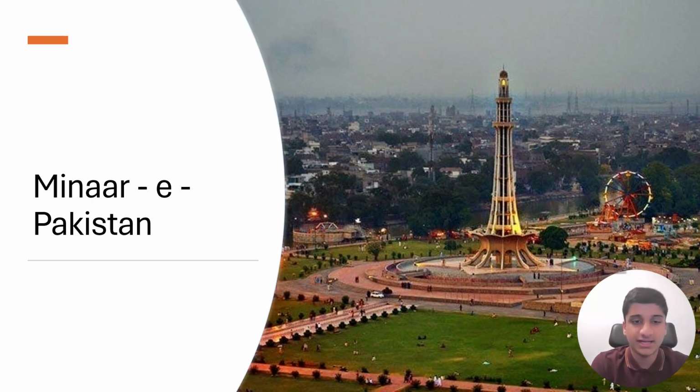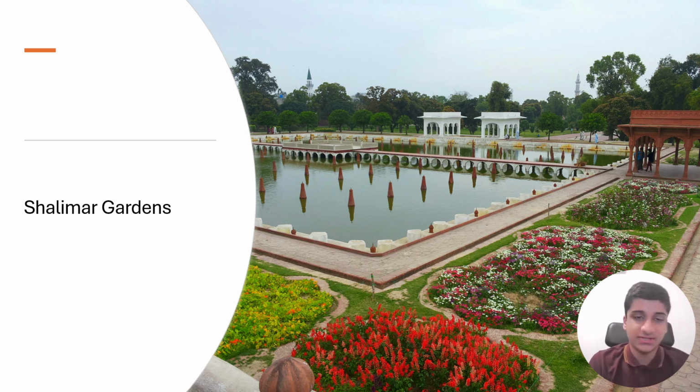Next, we have Minar-e-Pakistan. Minar-e-Pakistan was constructed to remind us of the Pakistan Resolution of 1940. With its wide base and narrow top, it gives stability against strong winds and earthquakes. Its design reflects a transition from rough stone at the base to polished marble as it ascends, symbolizing the nation's journey from struggle to enlightenment. And last, we have Shalimar Gardens.